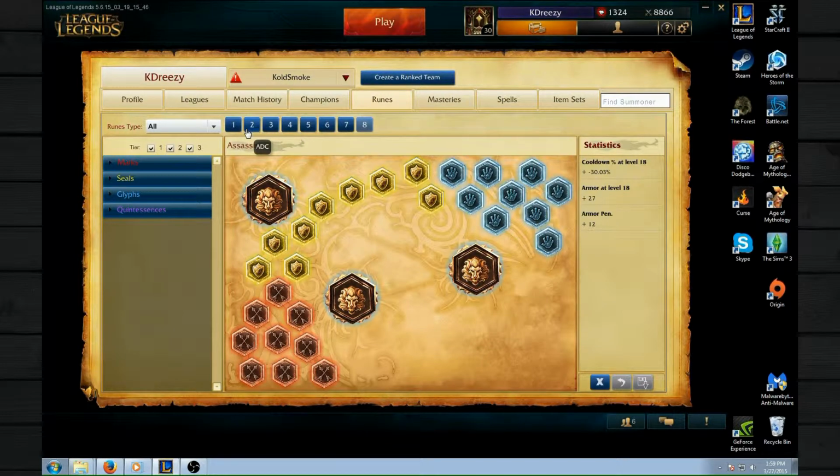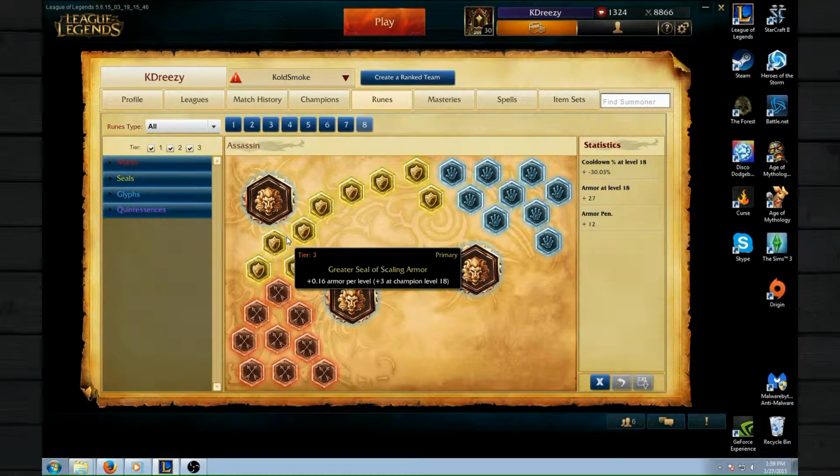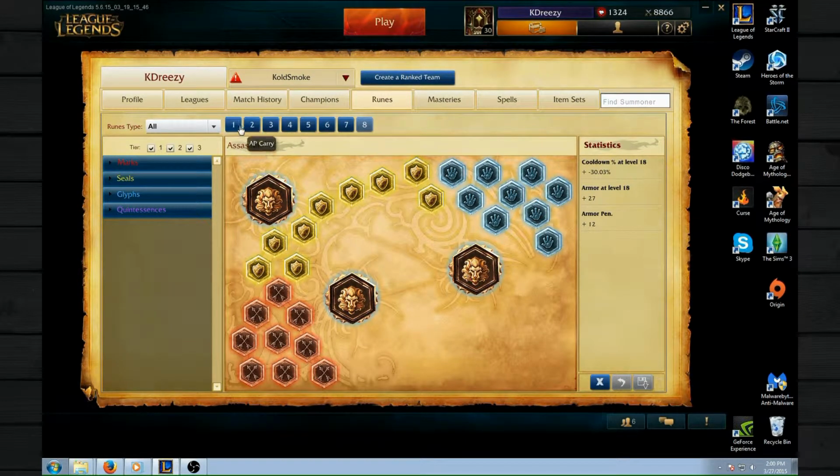So when you're playing an assassin champion, maybe let's just say Talon, basically what this allows you to do is you have 30% cooldown reduction, so you don't have to worry about that at all. Your ult's going to be up all the time, your abilities are going to be up all the time. You can just spam, and basically you have this armor pen and this armor, so that you can just focus on building damage items. So that's all you need to do is build damage items and armor pen items, and you don't really have to worry about anything else because you're just constantly going to have your abilities up.